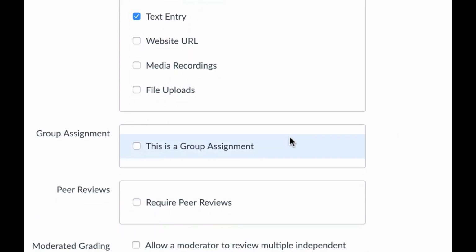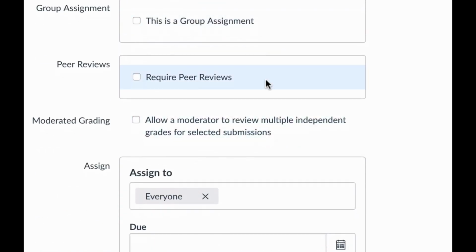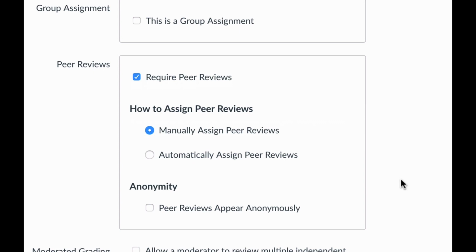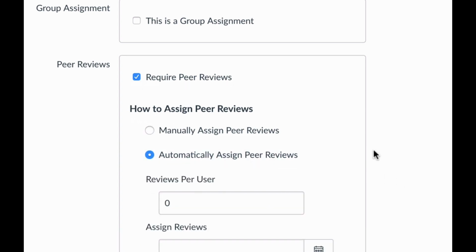You can have this as a group assignment, and you can peer review it. So there's 2 ways to peer review. If you click on Require Peer Review, you can manually assign the people that are peer reviewing each other, or you can have it automatically assign peer reviews, which sounds great in theory, but I can tell you from experience in my master's program, we used Canvas, and the professor always had a hard time when they had this checked off.